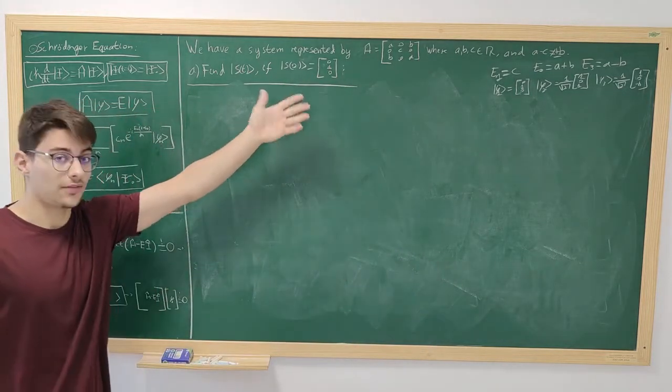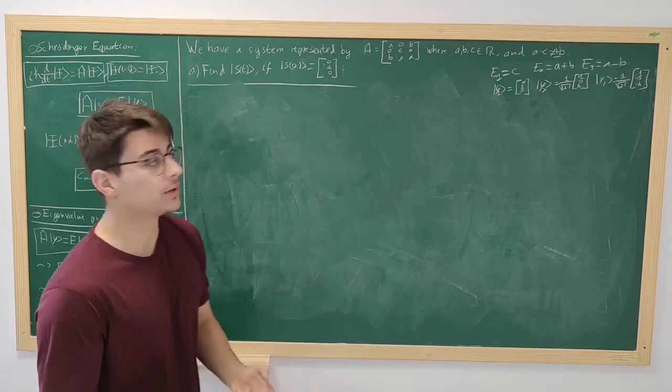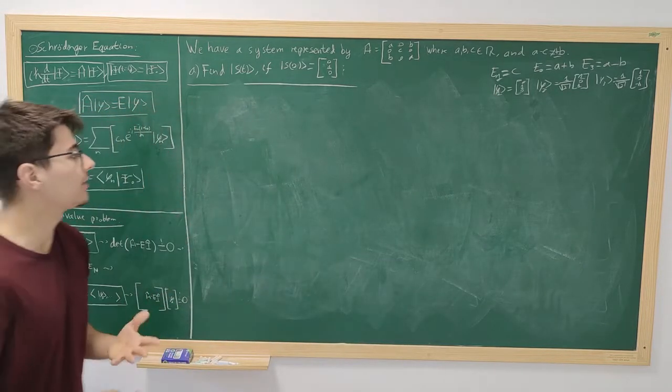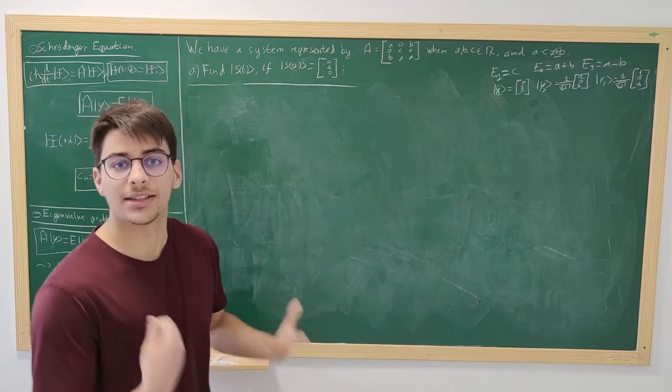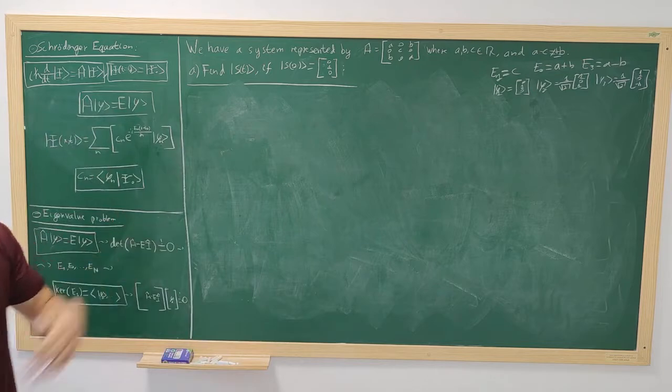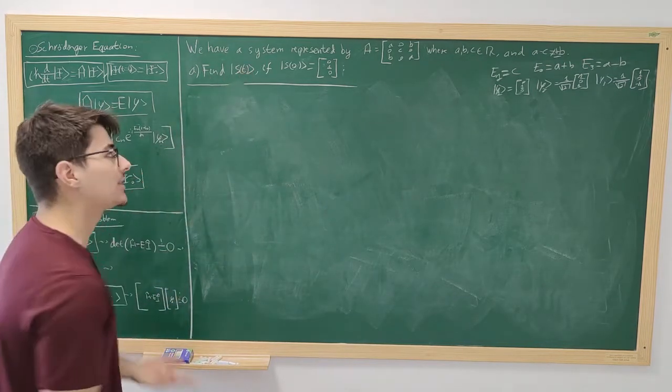And the eigenvalues are real values. Okay, because they are values of the energy, they have to be real. So it seems that everything is correct. It doesn't mean that it is correct, but it just means that it makes sense. So now that we have the eigenvalues and eigenvectors, how do we find the time evolution of our state?